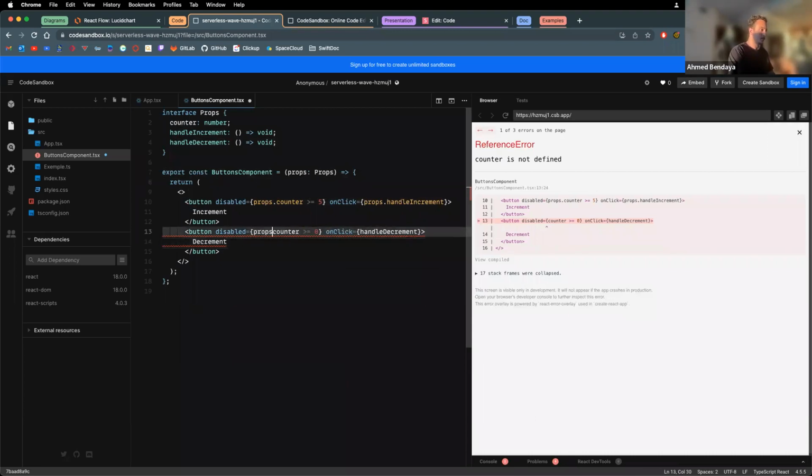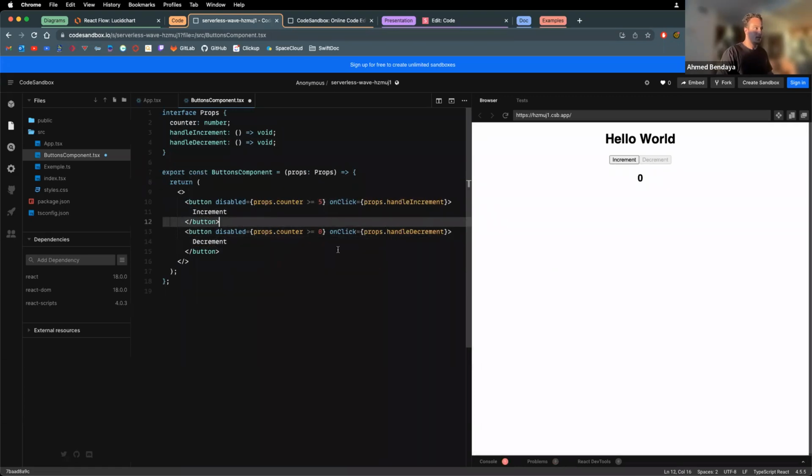So here we go, same props.counter and props.handleIncrement, and that way it will work the exact same way that it used to, right? Okay, so now it's working fine.